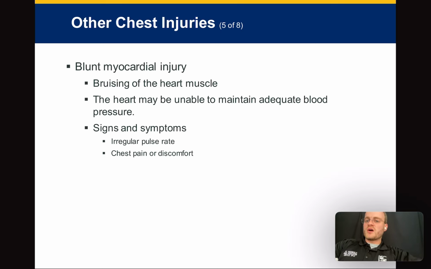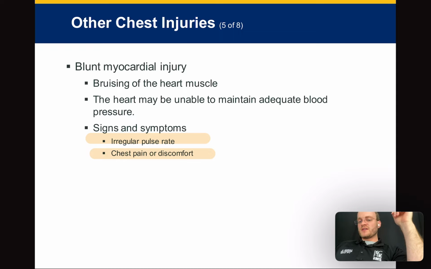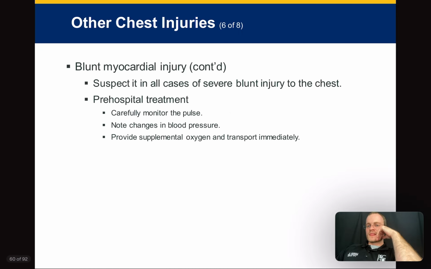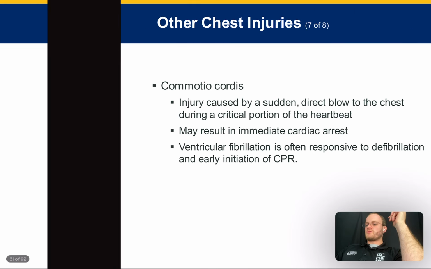How this will present commonly is an irregular pulse rate. And so basically, instead of the heart going boom, boom, boom, it's pissed off. It's very angry. So it's like boom, boom, boom, boom, boom, boom. And so it's very irritated. So those are called ectopic beats. And so you'll feel an irregular pulse rate. Okay? And so suspect in all cases of severe blunt trauma, injury trauma to the chest. Okay. Monitor the patient, transport him to the hospital.